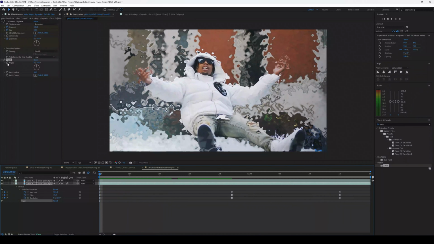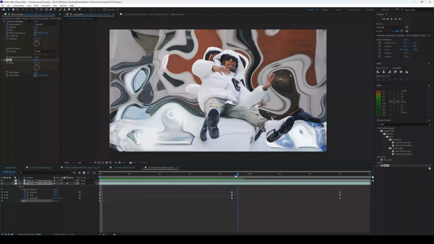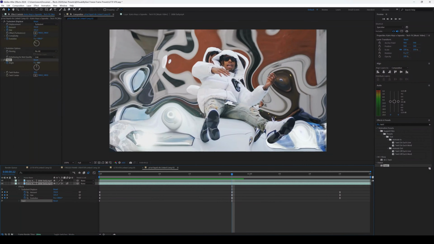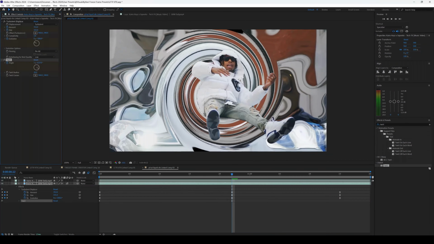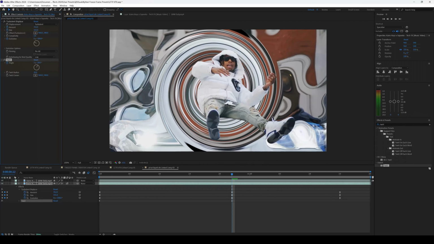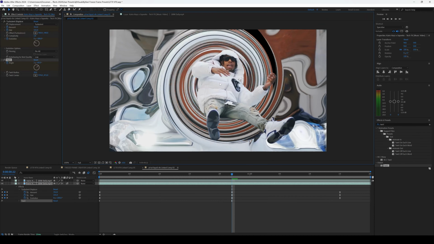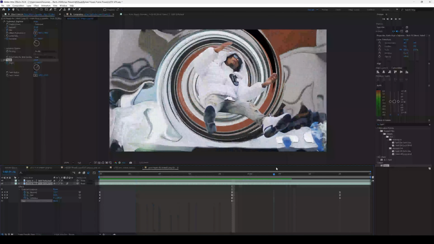So we're going to keyframe the angle here, and we're going to go halfway, and then we are just literally going to bump this up until you kind of see the spiral of what we got. And then the most important part for this is to click your Twirl center and make sure that it is where you want it to be. So I'd say around here, because I want it to kind of be centered. Okay, so once we've done that, we can now see that we're getting a twirl effect here.